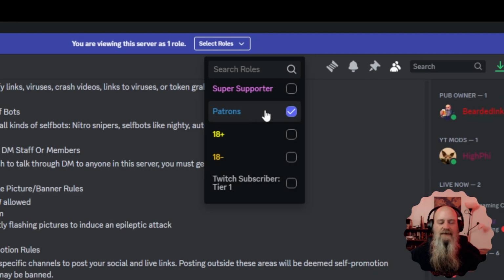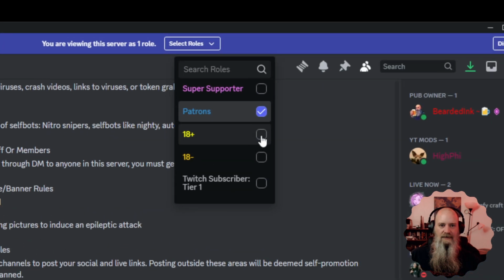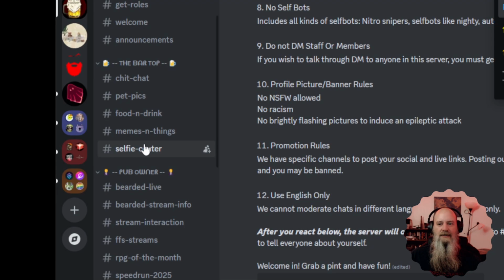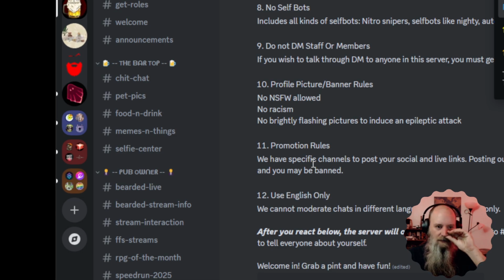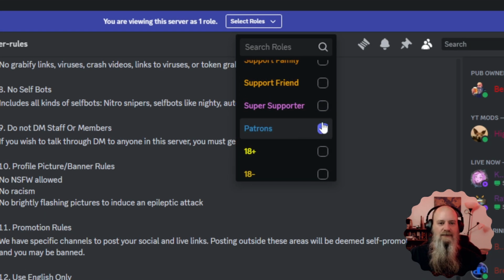So if you have the patron role, you don't have the 18 plus role yet. You can't see that. But let's watch what happens when I click on the add this role to view my server as. The adult humor section then shows up, right? And so again, we can go back and click it. Now you're viewing the server as it would show to anybody that has these roles, and you can select multiple roles.